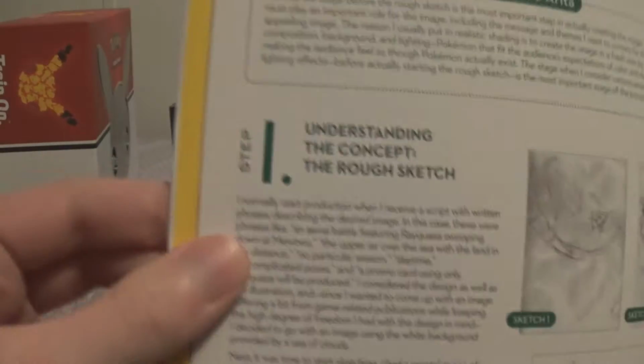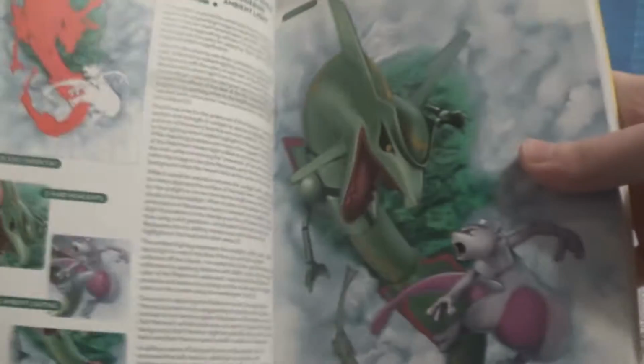Oh, it's got a little introduction there. We're not going to read that for time-saving purposes. This is not why you're here. Look at that picture, though. That's badass. It shows you the process they went through making it, I guess. That's so cool. What else is in here?